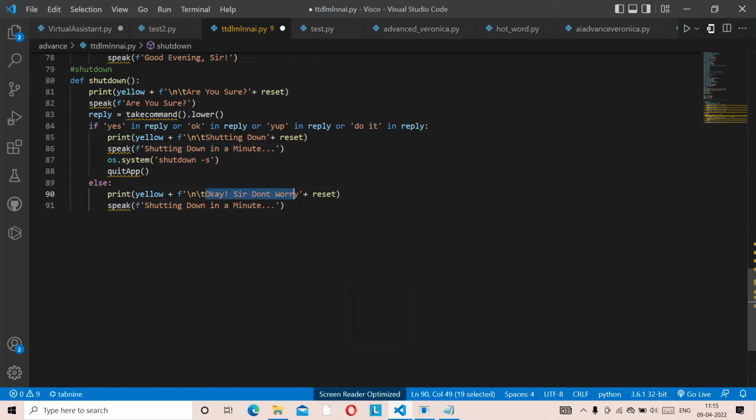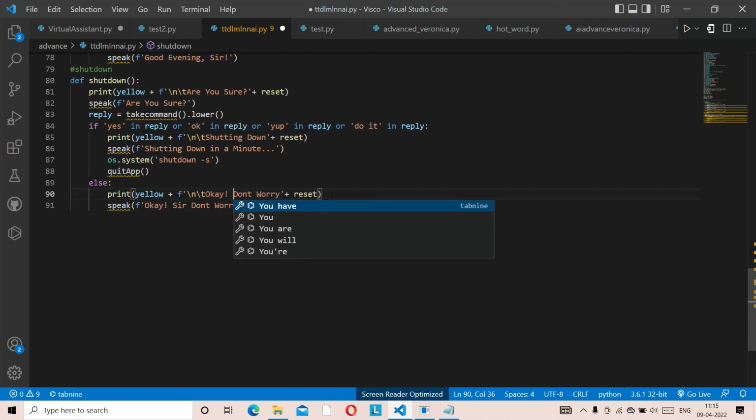We are going to put the same thing, but this time Control C, and we're going to put Control V. We're going to put this and the brackets, fine. Now here what I want to do is remove the sir, because it's just a print statement, right? So it should be good enough without that. Okay, so I think this should be fine enough. This should be good enough for whatever we have done till now.